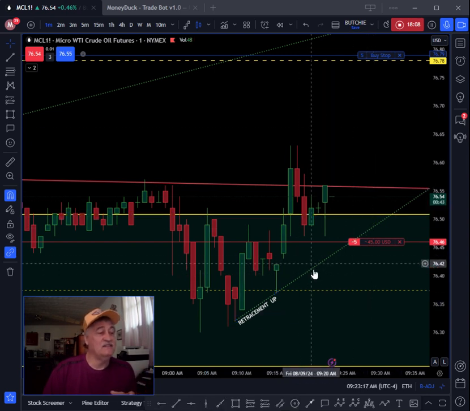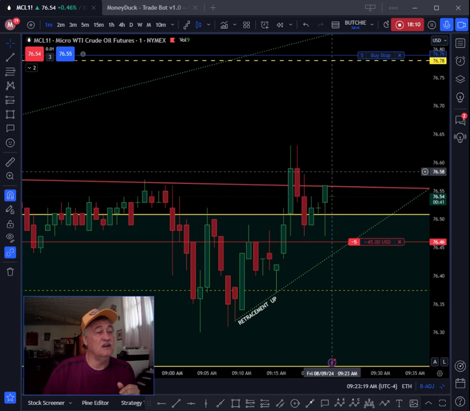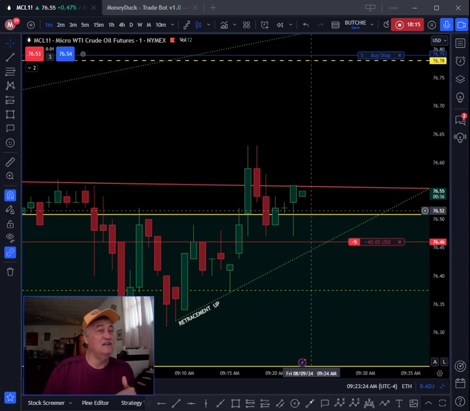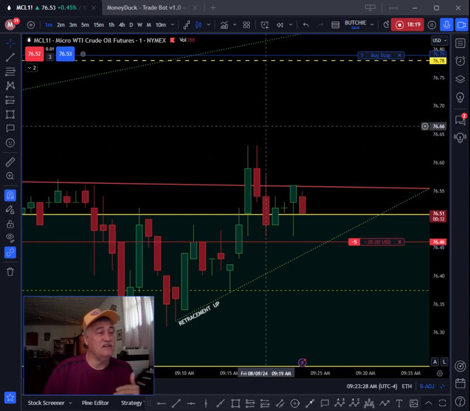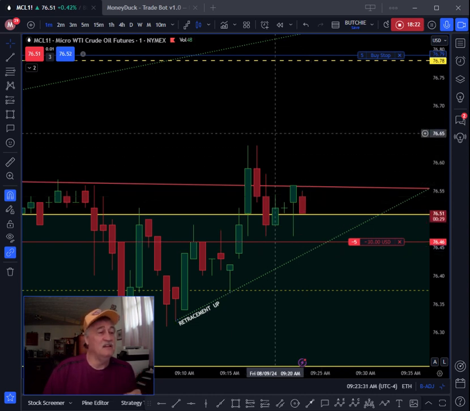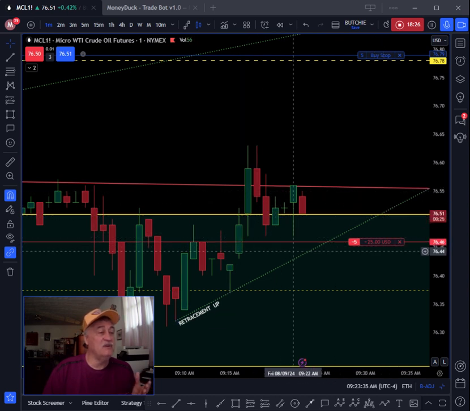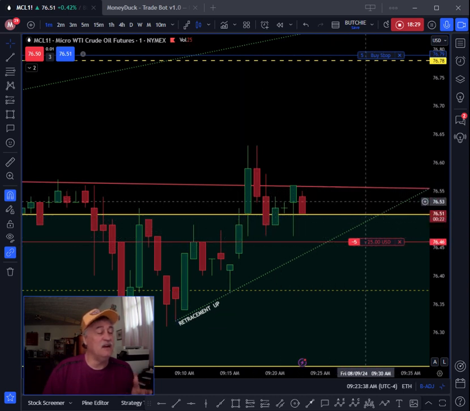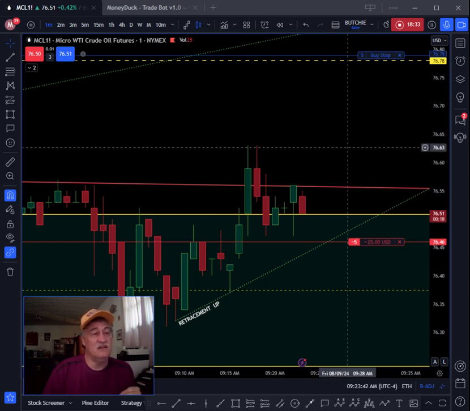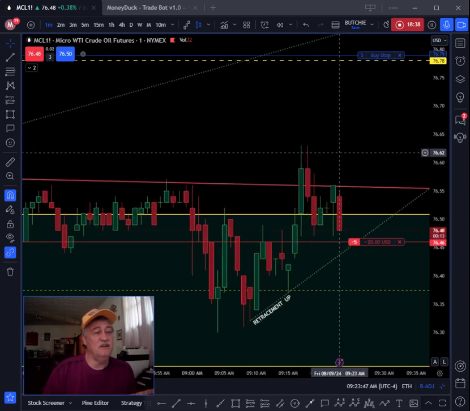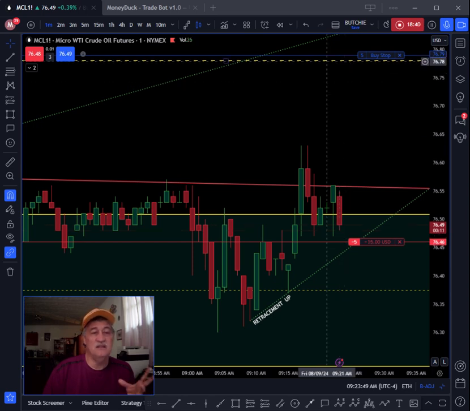I would not get in this till it breaks that. That's going to be something you'd want to see. Now, again, some people will go ahead and get in now, stop there tight. You might get whipped out. It's totally up to you. It may bounce around in here for a while. More than likely it bounces around for a while and then breaks to one side or the other, depending on which side of the market wins out. So get in, be safe. And if it breaks through this high up here, then look to go long.